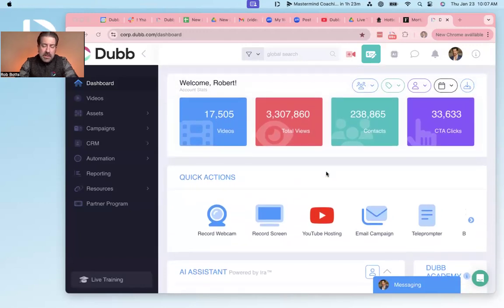When a Dubb video is recorded, and this is a big part of it, it's an animated GIF. When you hit record, the first 3 seconds repeats itself as an animated GIF. So we want to make the GIF as interesting as we can. Technically, with editing, you can move a different part of the video to the front to make it the GIF. But when you're doing sales videos and constantly doing outreach, it's efficient to know that as soon as you hit record, it's going to be that first 3 seconds. So I prepare myself for the first 3 seconds. That way I don't have to worry about editing and moving anything.